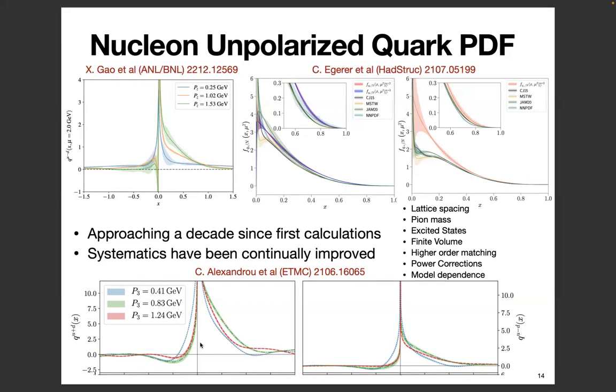Why are you guys only considering momentum on the z-axis again? It's a good question. The reason is simplicity, for the biggest one. If you imagine, we want to make a Wilson line that goes parallel to our momentum, because we want to have P dot Z as the relevant parameter. So if you want to have your Wilson line off-axis, you suddenly have to start doing staircase sort of shapes in order to go in non-trivial directions. So that motivated everyone to do Wilson lines just along the axis of one of the lattice directions.